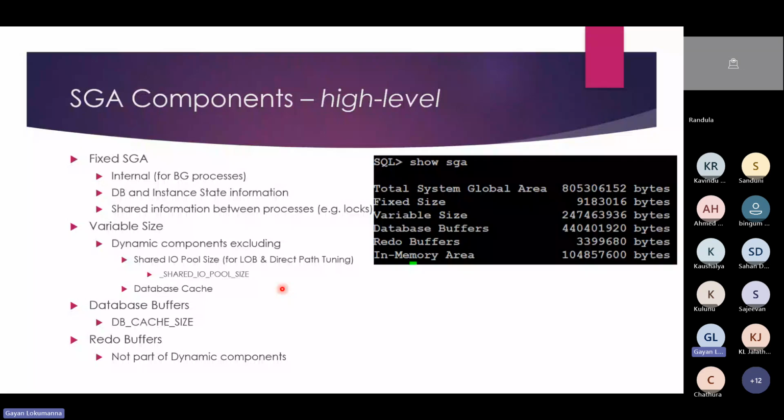Generally, when you want to change values, you leverage parameters, right? So if you want to change those values immediately, the parameters have to be dynamic as well. If it is not dynamic, if it is static, it requires a database restart.